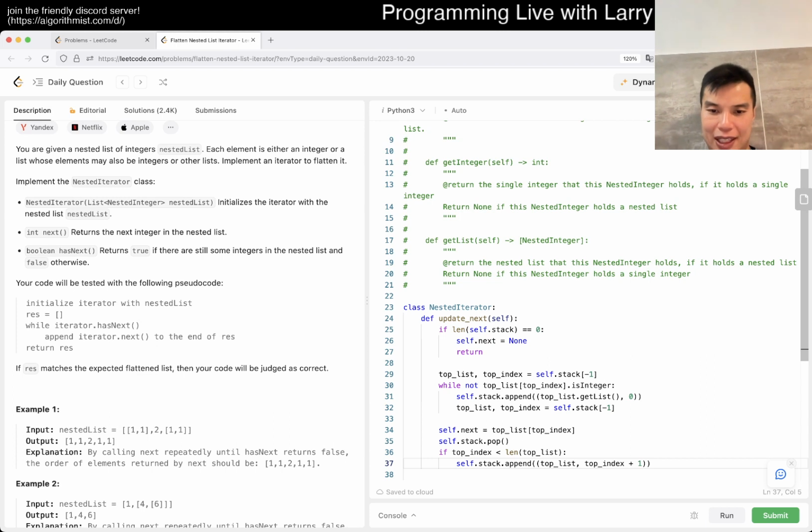So maybe something like, maybe I do something, this is so awkward. Okay, so we pop, right, and then we update. Okay, and then now, actually I got it wrong. This is this plus 1, obviously, because we're incrementing.